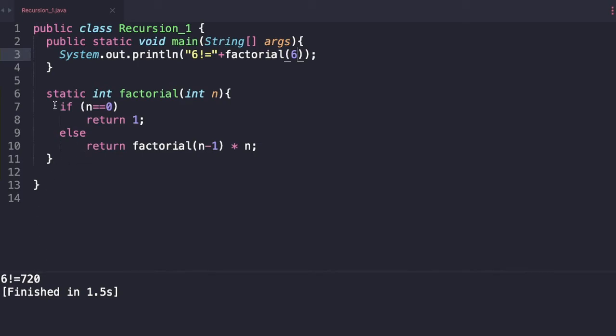So notice again in this case, we wrote the base condition. If we get the base condition, we return the value. We don't need to use recursion anymore. Else, return the recursive step. So this is referred to as the recursive step. Why is it called recursion? Because to solve the value of factorial, we are using this same function again. So that is why this is referred to as recursion.